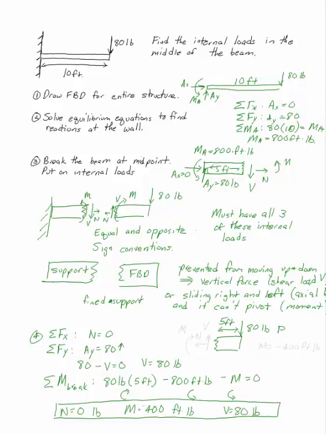now V is up. Does that make sense? Yes, V has to be 80 pounds. N is out. Well, N has got to be zero. And M would have to be 80 times 5 in the opposite direction. So M has got to be minus 800. M has to be minus 400 foot pounds on both sides. It does not matter which side of this beam you take your piece from.